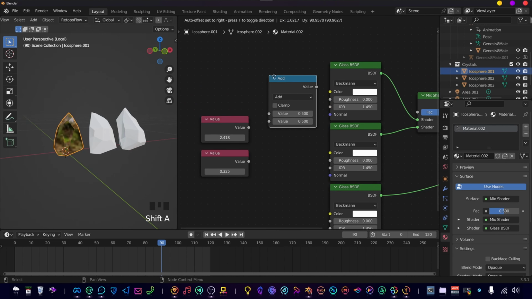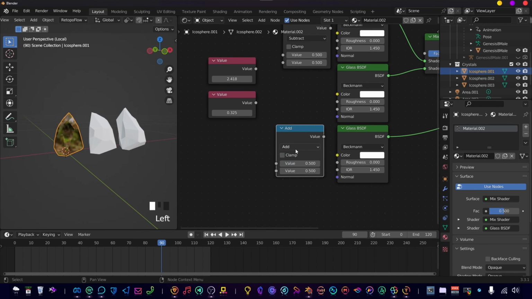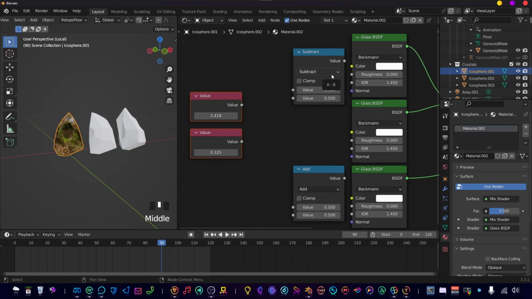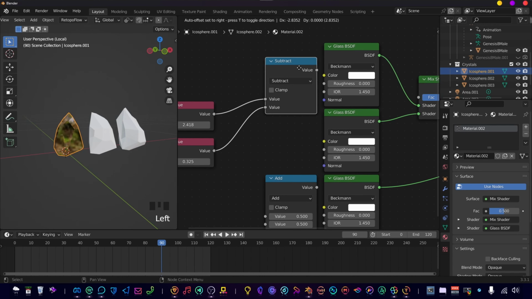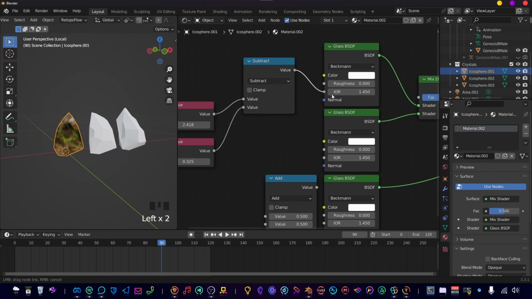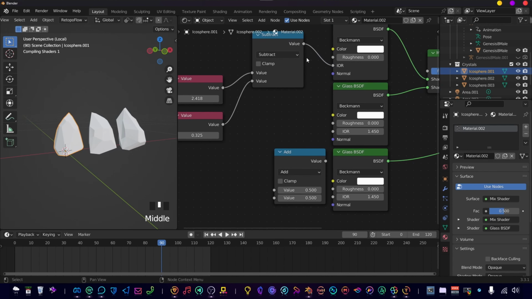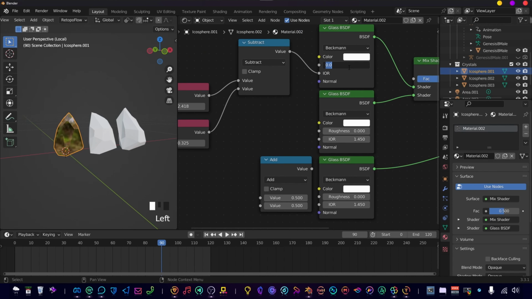Add a math node, set this to subtract. I'll link the original tutorial in the description. So let's add this subtract to our IOR of the first one, and the roughness should be at 0.01 for all of these.